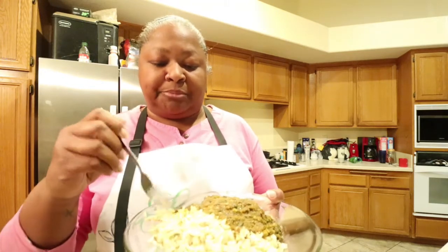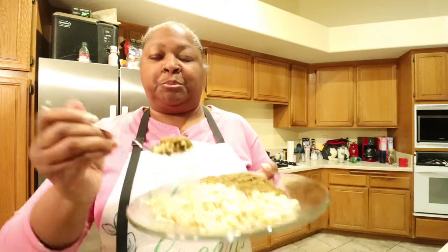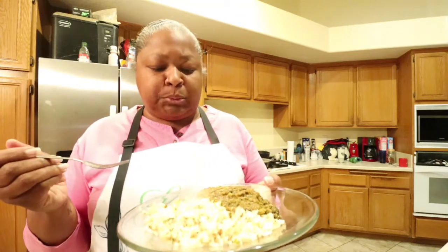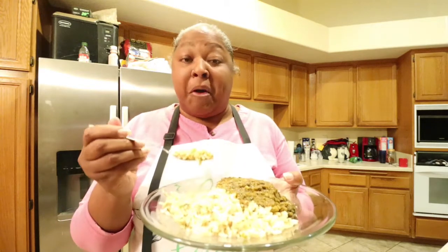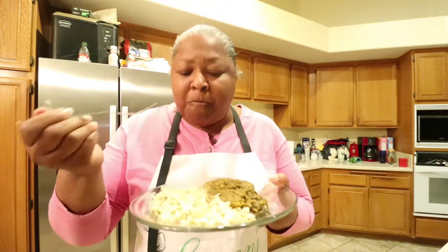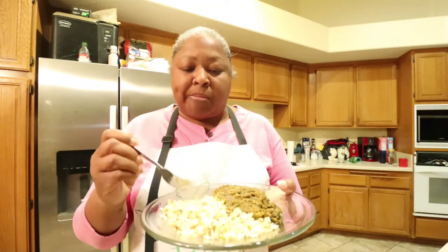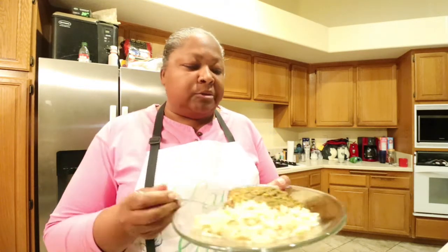And now I'm gonna try a pork chop. That too is really good. I think that worked out really well. And with this rice, it's really good. Okay.